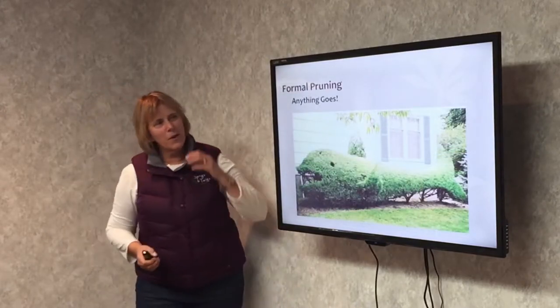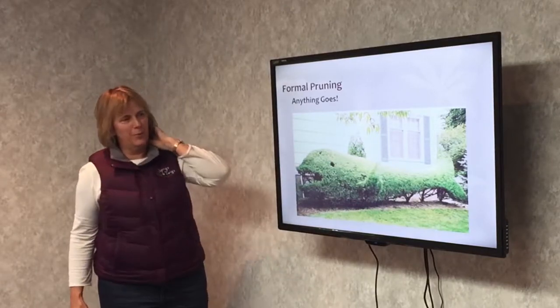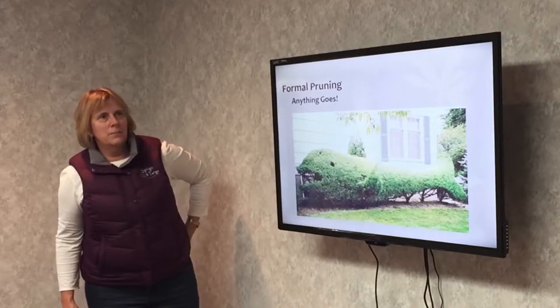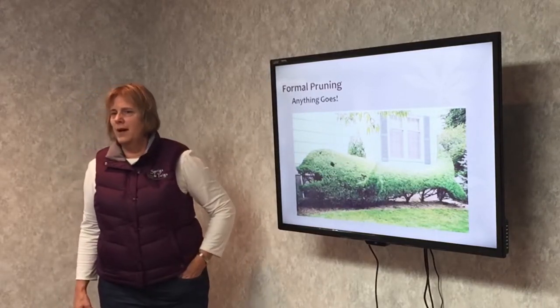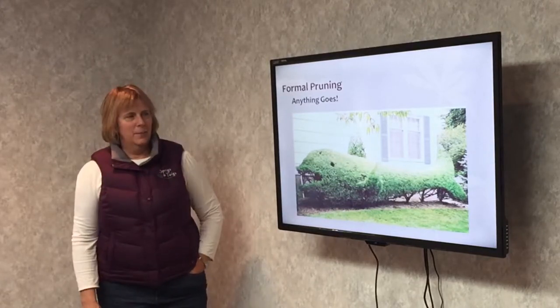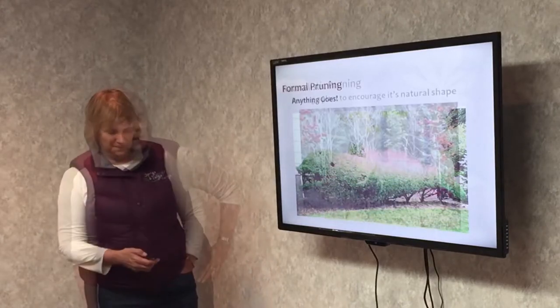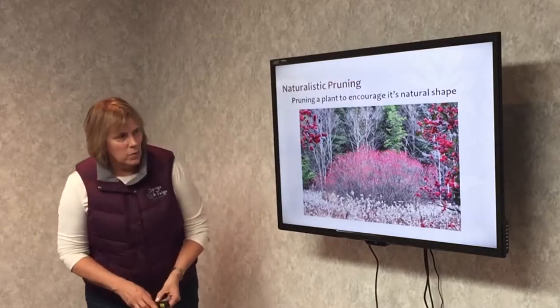And this is some more formal pruning. You should really go nuts with formal pruning. There's a park or garden over in Rhode Island called Green Animals, and you could see all kinds of cool stuff like this. But it's a lot of work, but it's really cool. Okay, naturalistic pruning. That's what we're going to talk about.